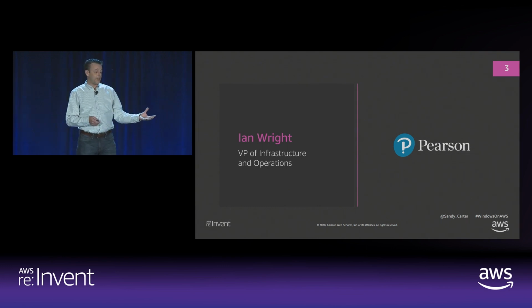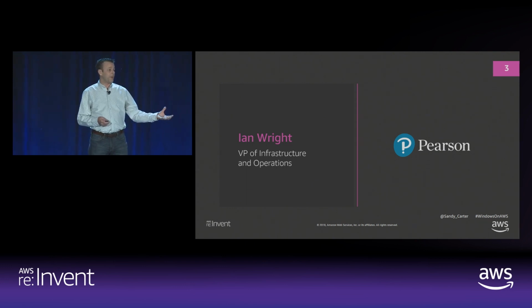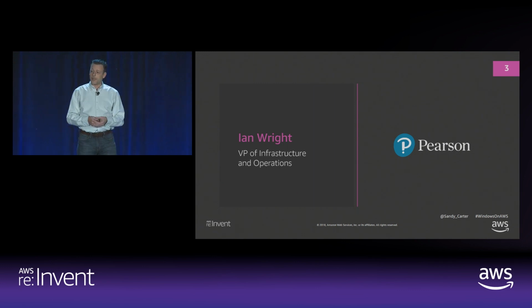And it was hosted in a traditional data center, in fact, two. We had a production data center and a second data center for disaster recovery. A big waste of infrastructure sitting there waiting for something to fail from the production data center. And so a lot of overhead and a lot of complexity with the operational side as well.